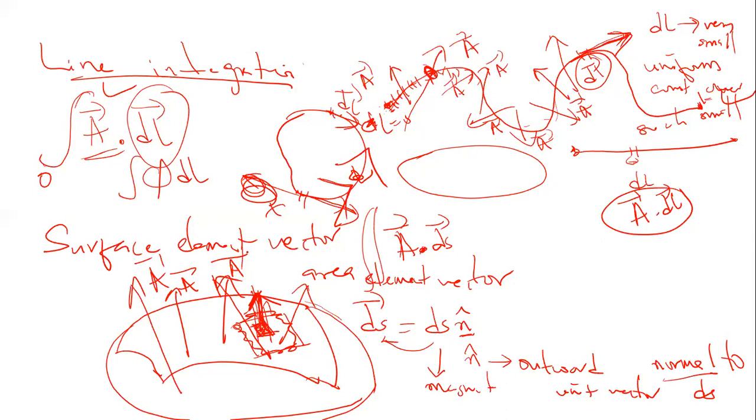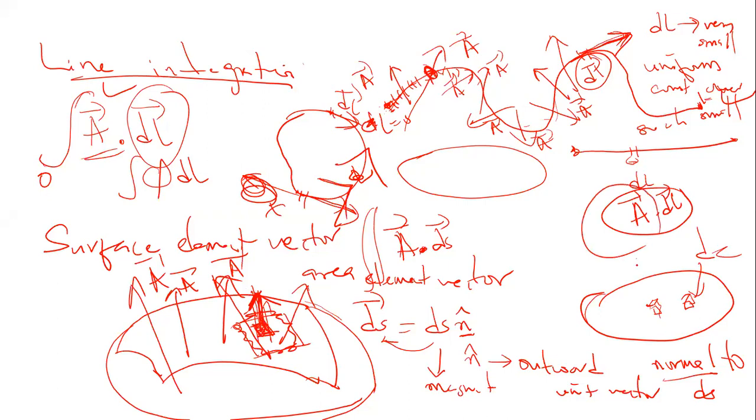And in addition to that, if we are going to perform volume integration over the volume enclosed by this arbitrary surface, you have to consider a volume element again. So the volume element is called d tau. It's an infinitesimally small volume element, so that within this volume, your vector field can be considered uniform or constant.